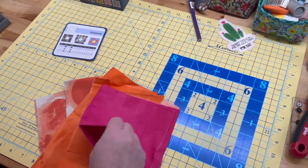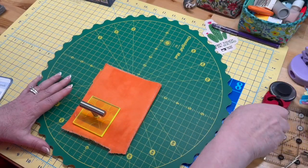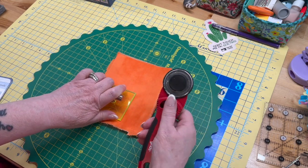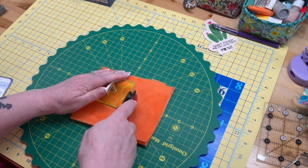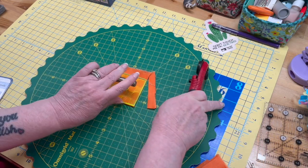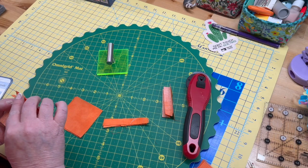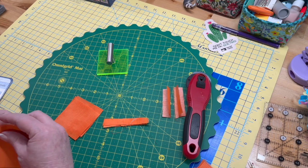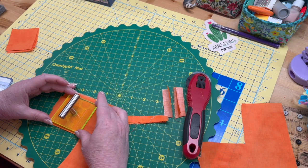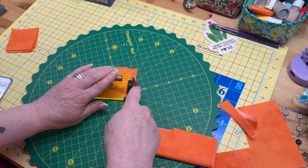I pressed them all with Best Press and got them all looking good and ready to cut. I'm using one of the Soviet Quilts little rulers — this one is a two-and-a-half inch — and I got out my Spinning cutting mat so I could just turn it. But you know what, I wouldn't have even needed it because that little ruler with the handle on top just turns by itself really nicely, so that was kind of a waste of time. I didn't have enough, so I had to go back and cut more.